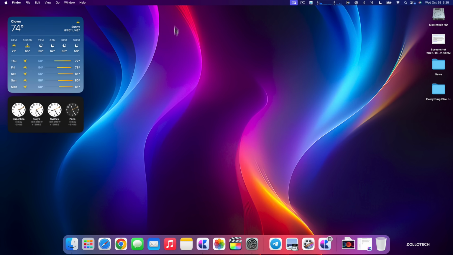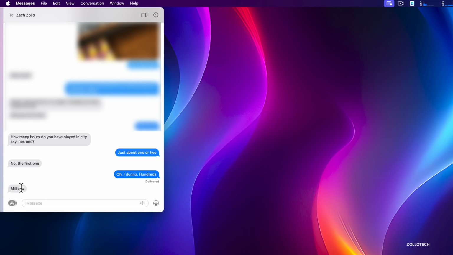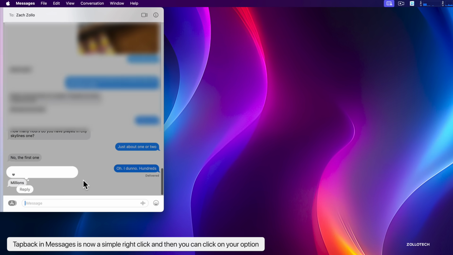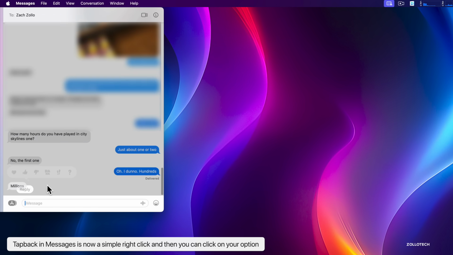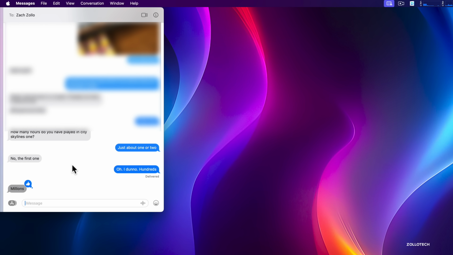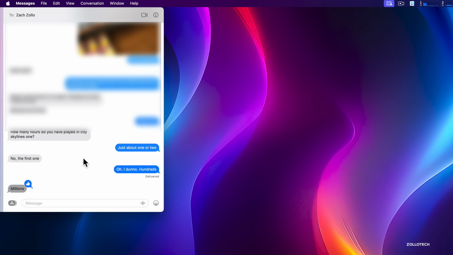Now, if we go into messages, they've updated this as well with a couple nice changes. And within messages, if maybe I want to reply to a message, if I right click or option click, before we actually had to click tap back to get the same tap back controls. So if we click on tap back, we can have the same controls, but now we can just right click or option click and give a thumbs up that way. So it's a little bit quicker to do this time around. I'm not sure why they still have the tap back option here. That's been updated in this version.